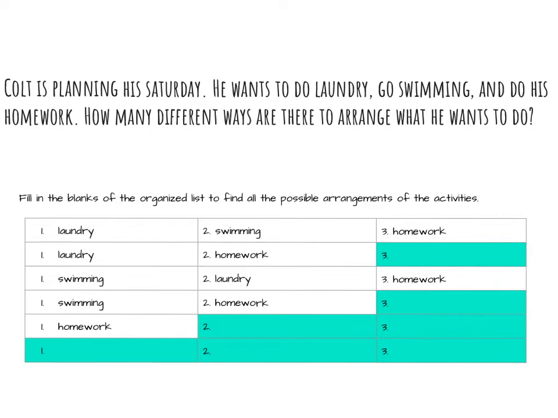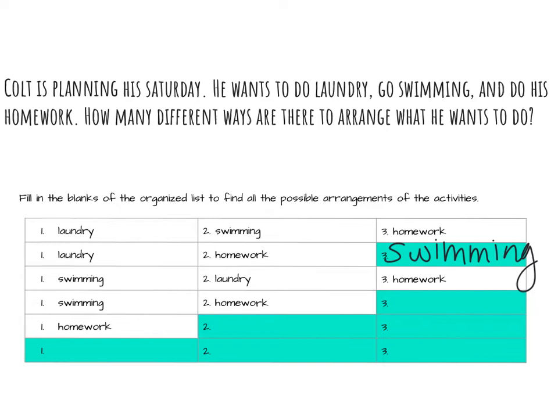So the second way they showed was, okay, he did laundry first, but instead of doing swimming second, he did homework, which would leave swimming as the third activity. So go ahead and fill out swimming. Okay, so that is another option if he started his day with laundry. All right, those are the only 2 options actually that he could do if he started his day with laundry. It's either laundry, swim, homework, or laundry, homework, swim.